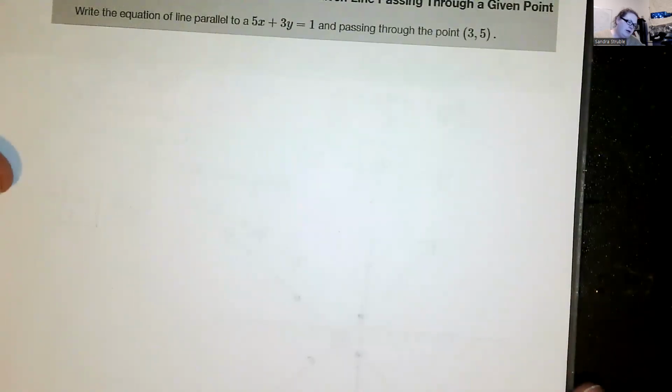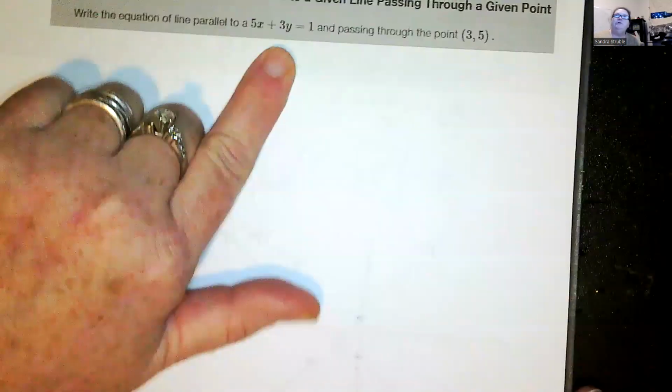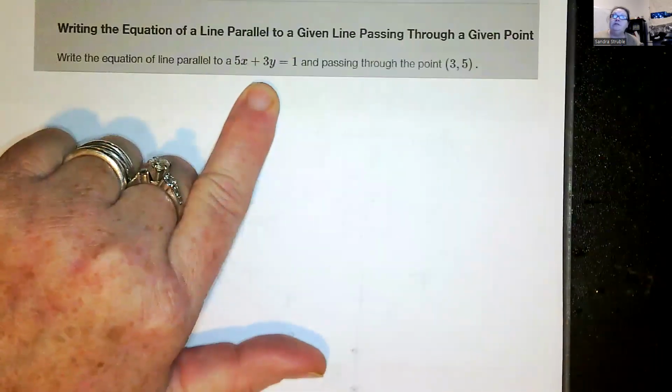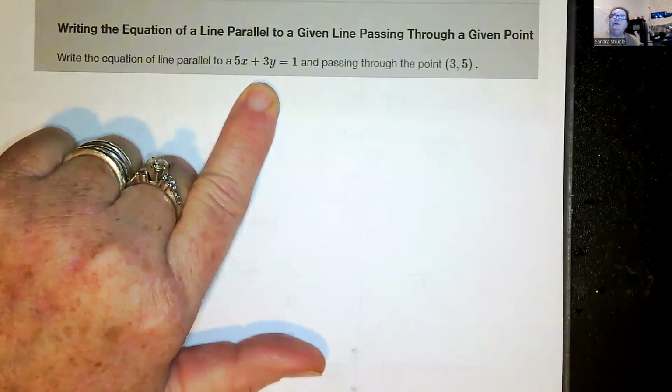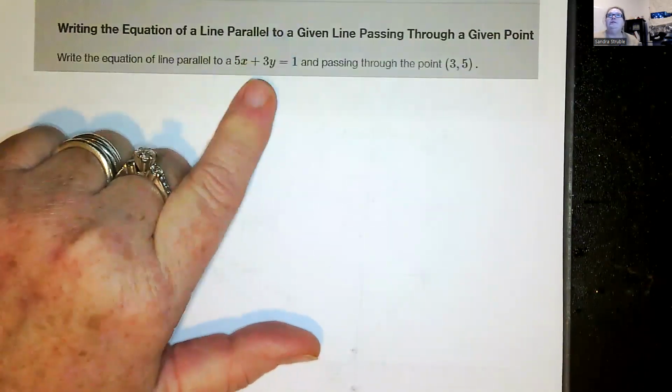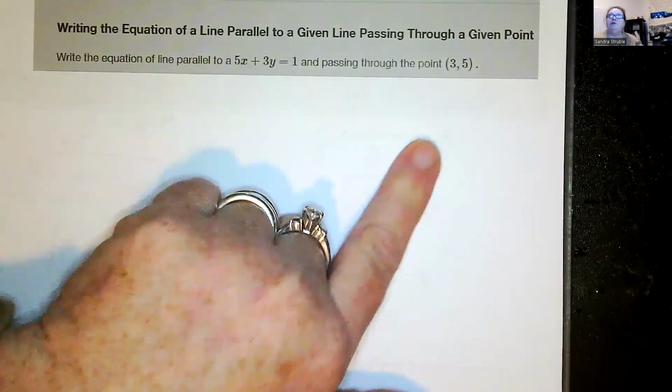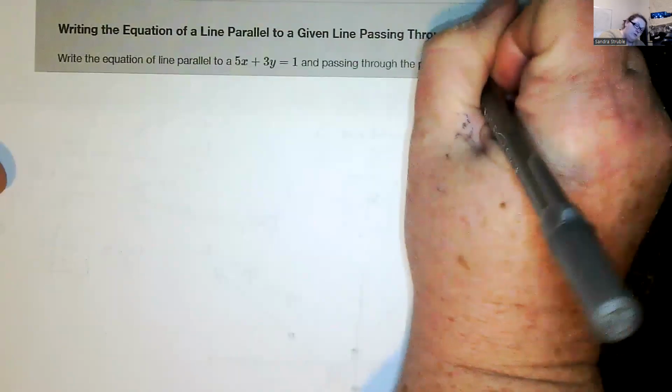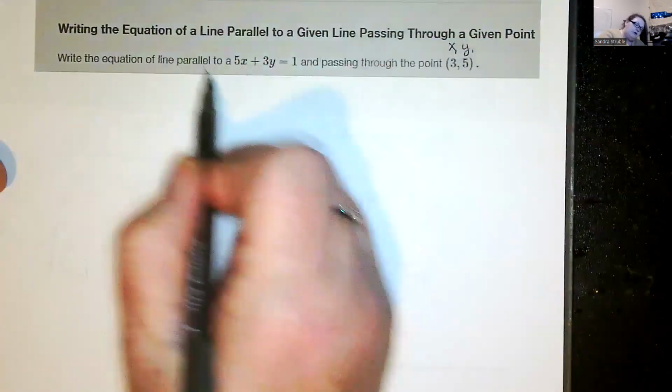All right, 15. Writing the equation of a line parallel to a given line passing through a given point. Alrighty, well, we have a line here, so we need to find out what the slope is of it, so that we can make the new line that we create with our point-slope formula parallel. And that means that the slopes have to be exactly the same. And we're going to use this point to do our line that we're going to create, x1, y1. All right, start by solving this for y and finding out what our slope is.